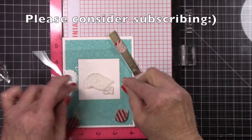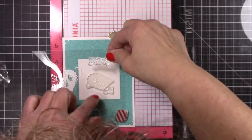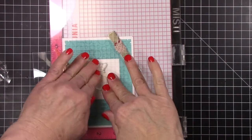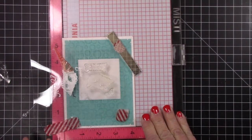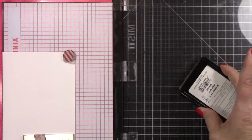Since we're doing beaches, I thought maybe sand would be a good thing to shake. This is not one of the layering stamps — this is a gift with purchase. It was a nice little surprise and it's just a one-layer stamp. But it went so well with my stamp set, I thought I would use it as well.